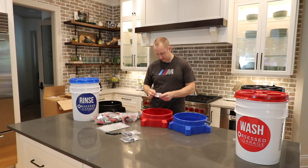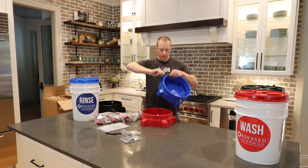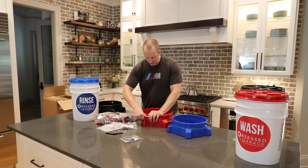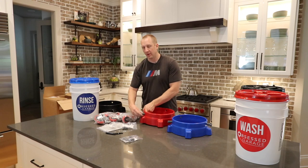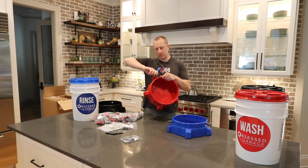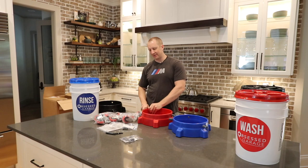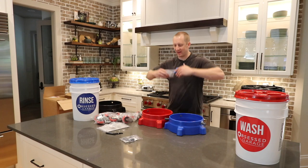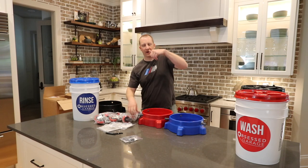Each bucket has three threaded holders. The heft and weight of these 90-mil six-gallon buckets means I tend to not need to lock these down very hard — just enough so it grabs the edge of the bucket and stays in place, because I like to be able to pull each bucket out individually and dump it. That is one disadvantage to the three-gallon casters when they're connected — it works to dump both over together, but I prefer to just pull each bucket out and dump it individually.